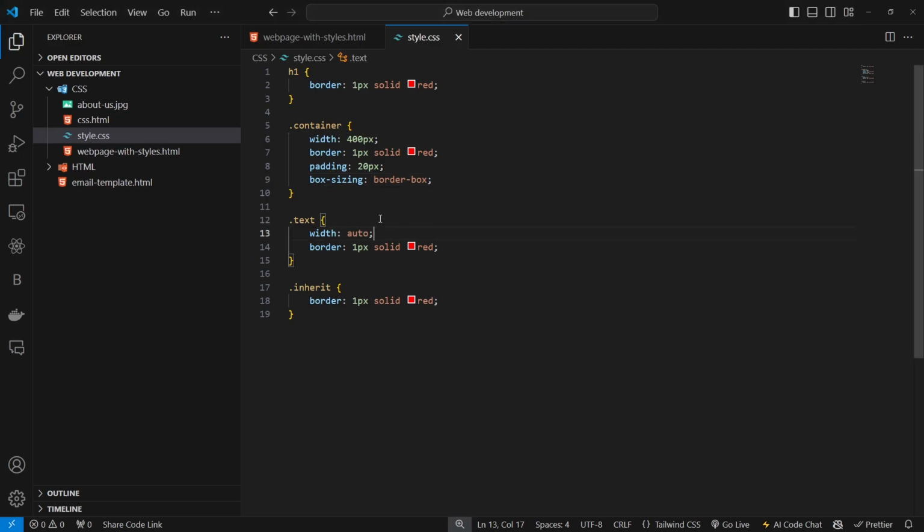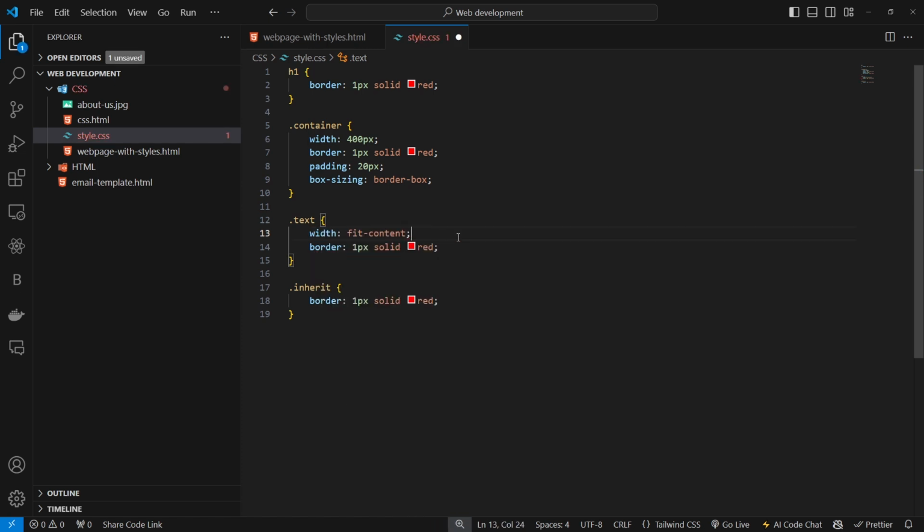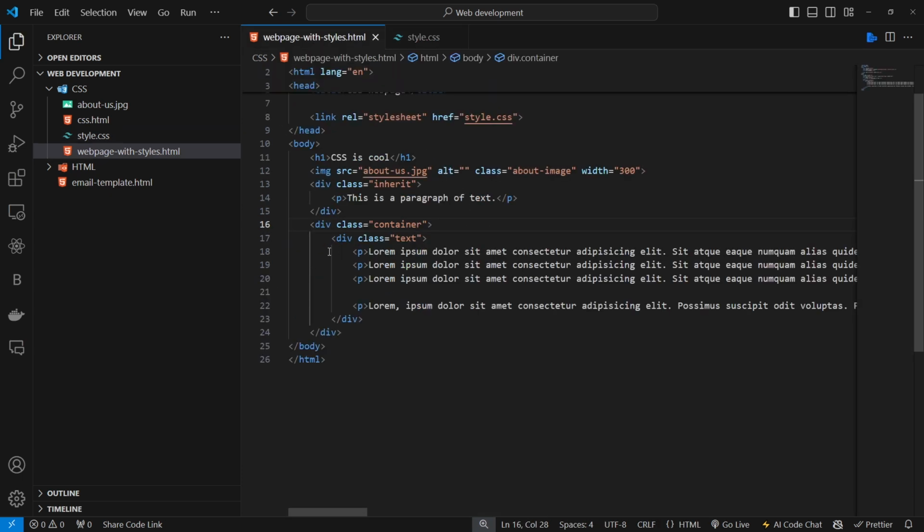So now the second value that we saw in the width property is fit-content. Just like the name implies, the width is set to the content of whatever we're styling. So in this case, for this div, the width will be set to the width of this text.